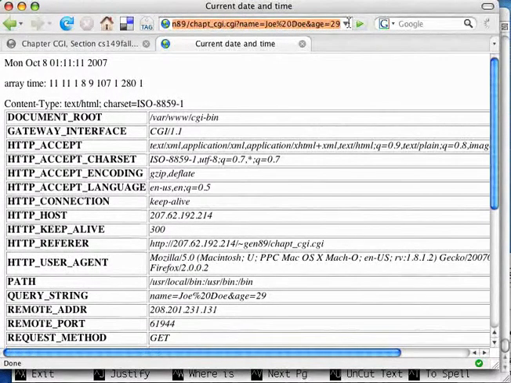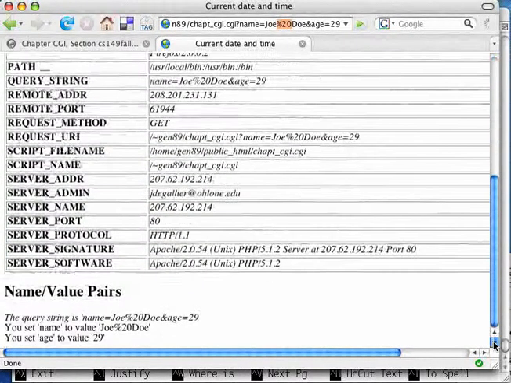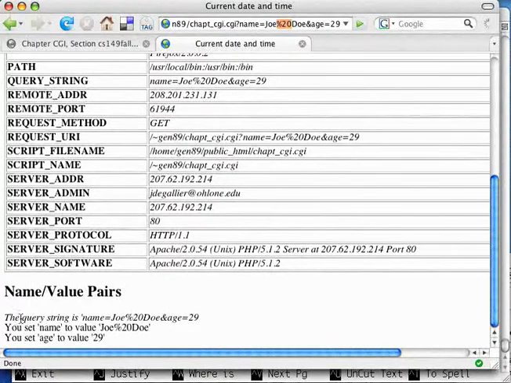If we look at our URL, we will see exactly what we asked to print in the URL here. Question mark, name equals Joe, and here's the percent 20, which is a space, right? The web doesn't like spaces very well. And now it says the query string in italic is, now this is the entire query string, and this was not very well done, right? We only had one single quote.